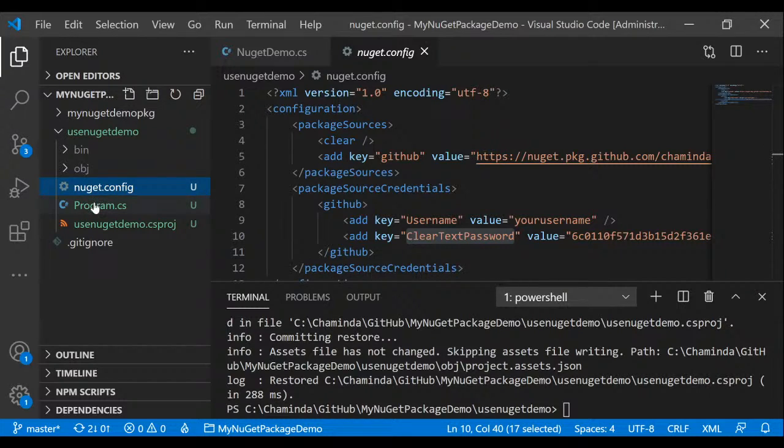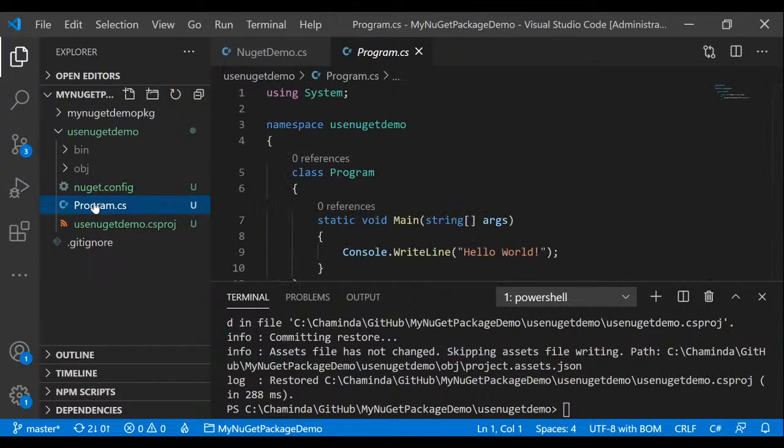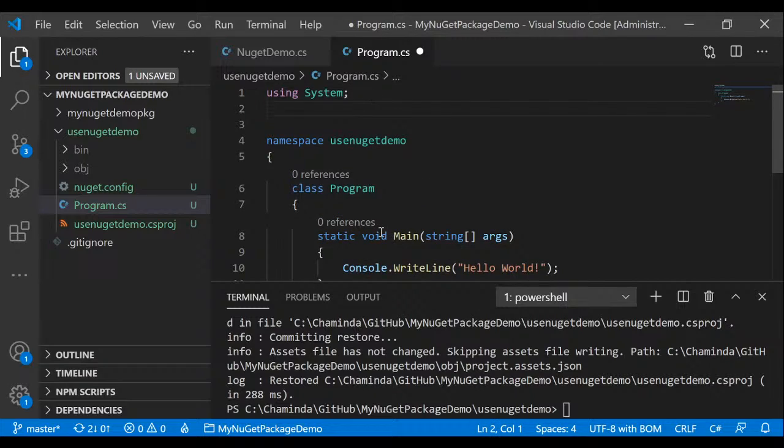Okay, we have to be a little bit quick because I think we are running out of time. So let me try to use this package now. I hope you guys can see my Visual Studio Code window. Yeah, we are good. So let me use this package that we have stored in our GitHub repository. Let me add some code here for that.